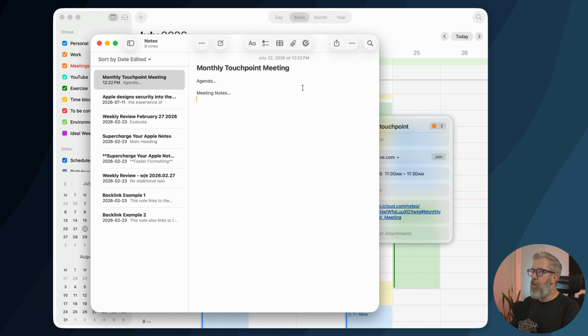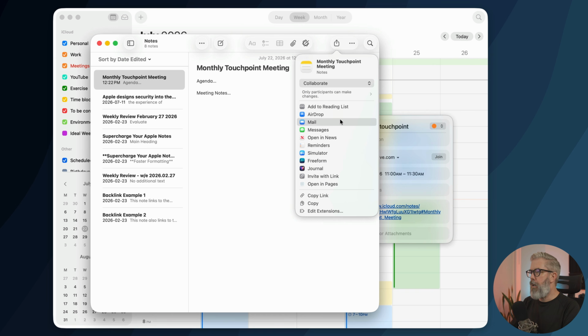I don't really know why Apple is a little bit inconsistent with their apps and what you can share from one place to another. But unfortunately, there's no option to share a note to Calendar from Notes itself. So you can't just attach a link to the note directly, you can't drag the note over to Calendar to attach it or share it from the sharing list. What you have to do is get a link that you can paste in there.